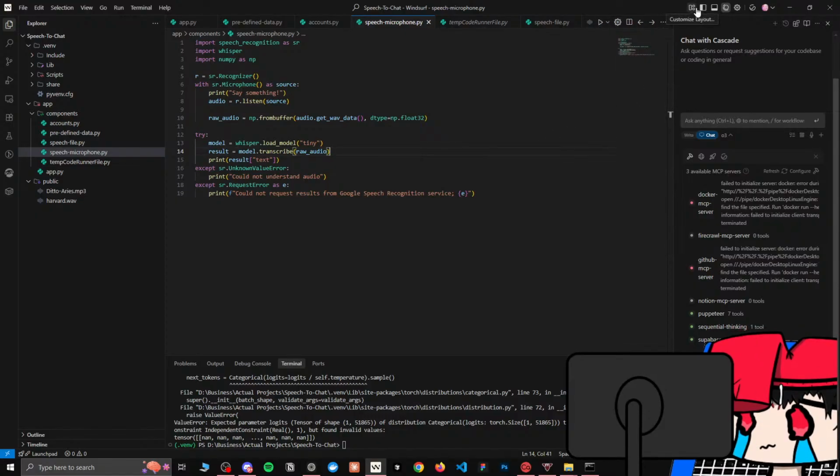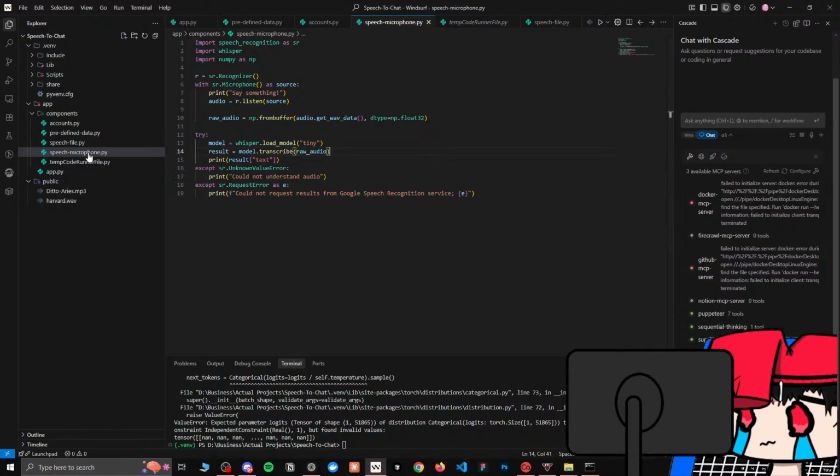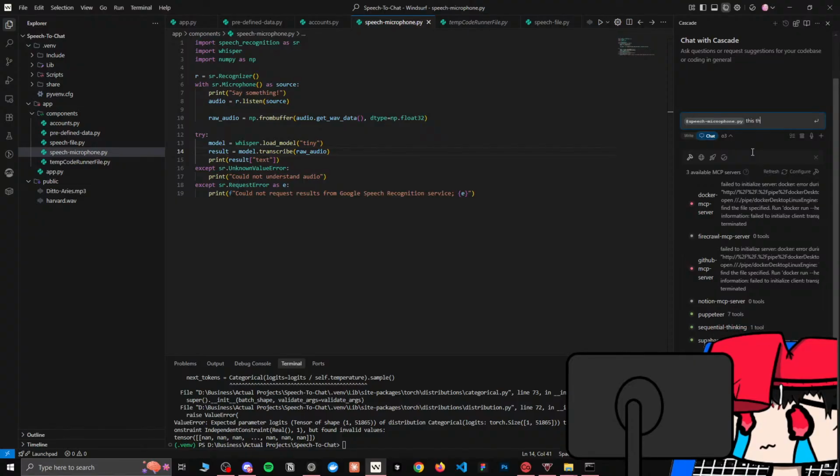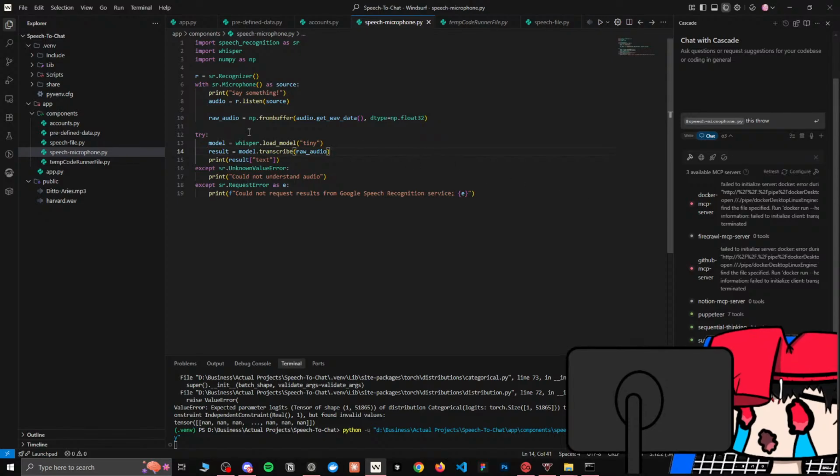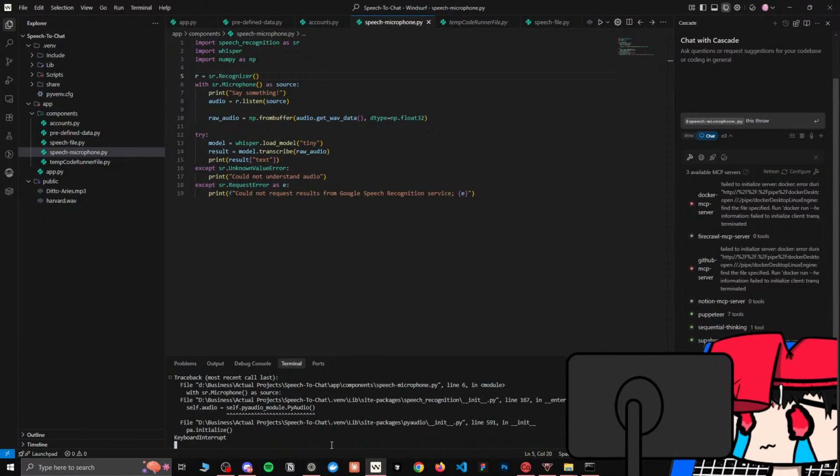Hmm. Let's see now. I'll give it this old file. Let me check this. But now the problem is the audio file is not inside this. Maybe no, it will throw an error.